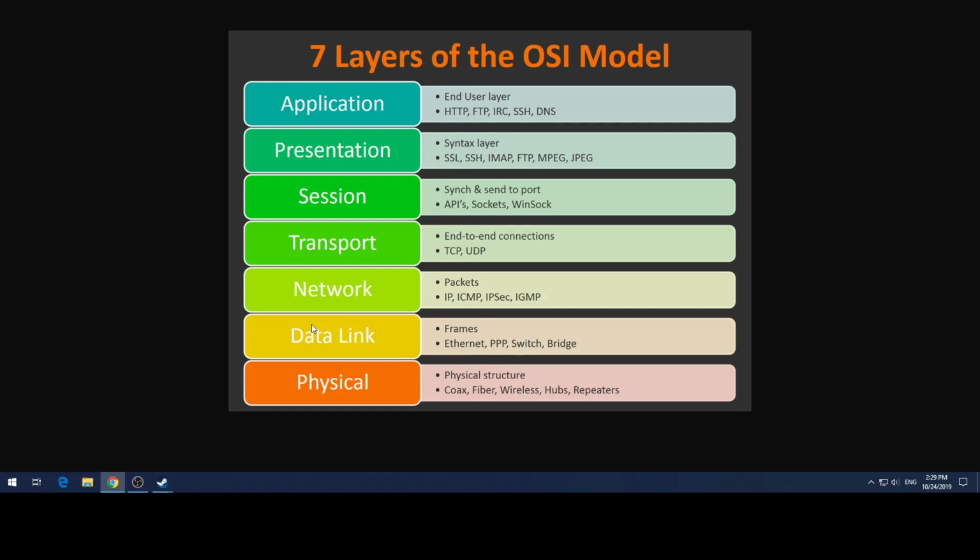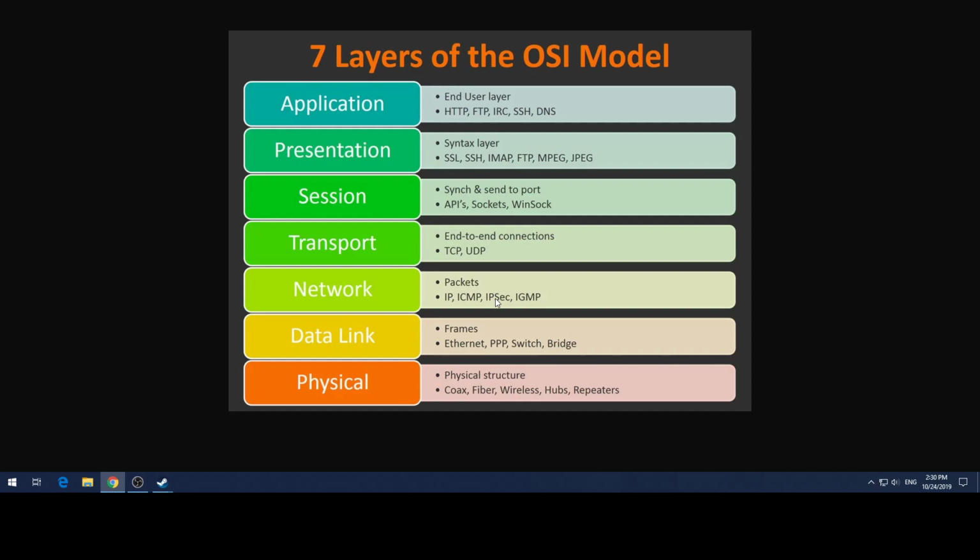So now we get into networking. This is where our frames turn into packets. It's actually made into IP schemes, etc. So we actually have internet protocol in regards to getting this information sent back to the user. We have three different sets, which is ICMP, IPsec, and then IGMP. ICMP, Internet Control Message Protocol, is essentially, let's say there's an error happening with the packet. This will allow the program to realize that, hey, this is an error in the packet, and allow it to find the correct information.